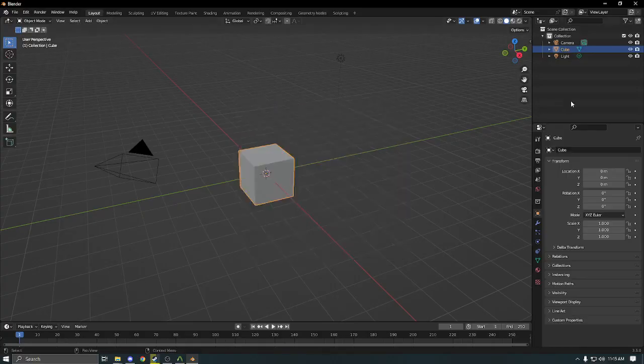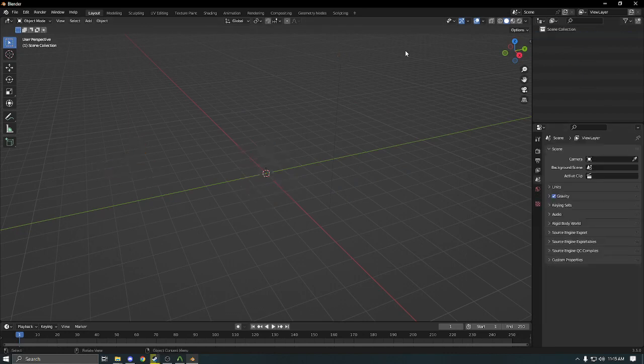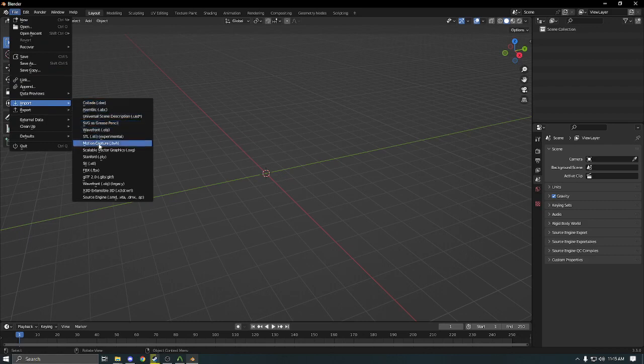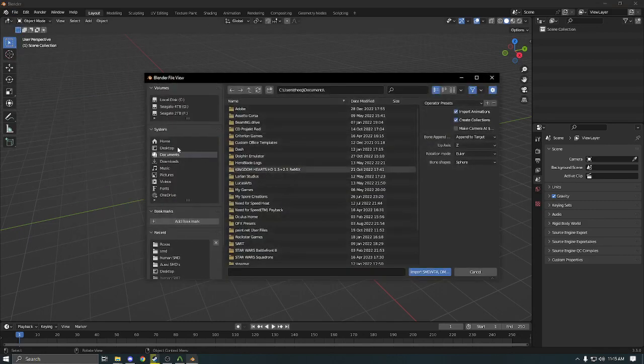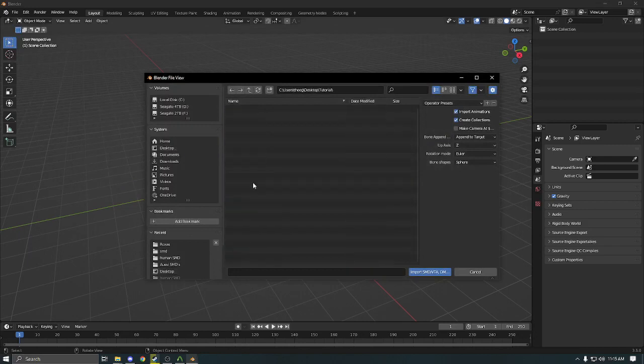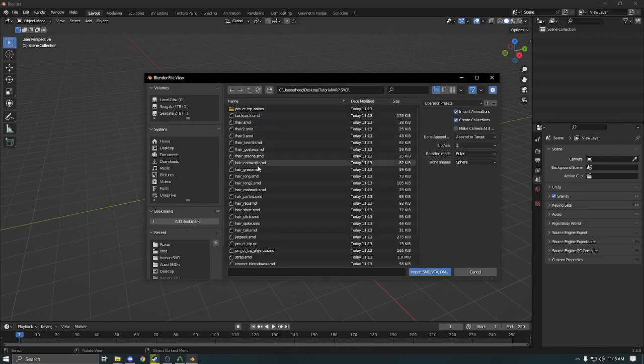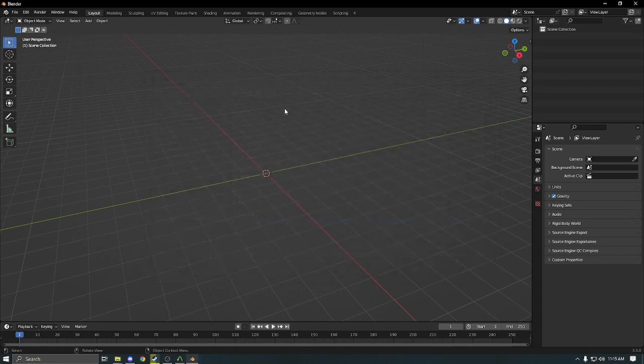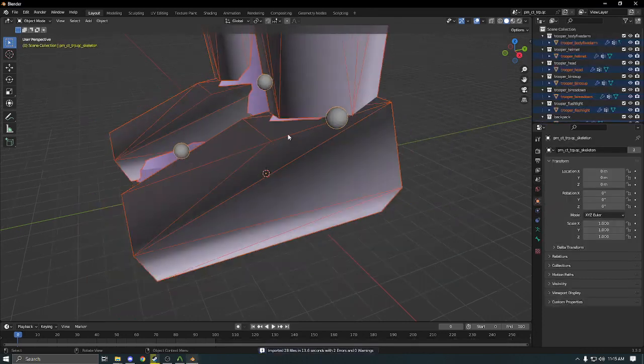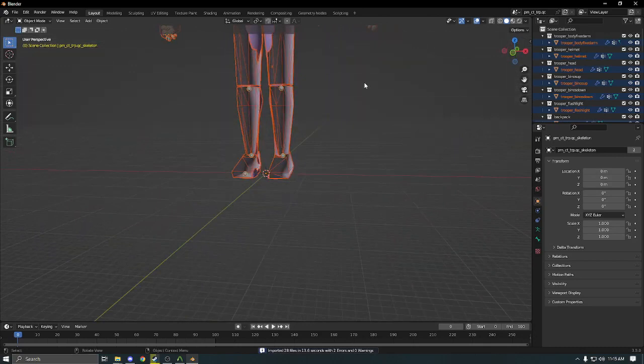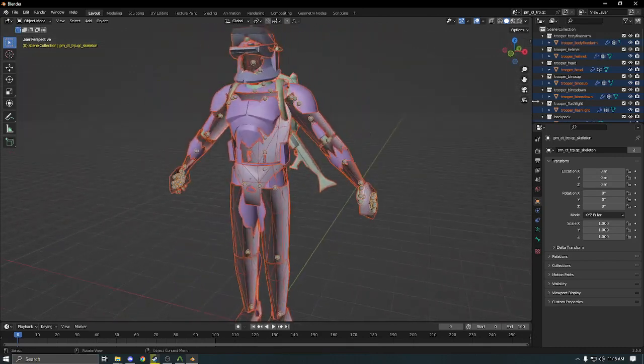Okay, so ignore that. Delete all this because we do not need it. Going to go to File, Import, Source Engine. PCQC is one of those options. Going to click that, and we're going to go into our tutorial. We're going to find our VRP SMD. We're going to find our player model, CT Trooper. And we're going to import. And we're going to let it be. It's got to think. Depending on your PC, this will load fast, this will load slow, or it won't load at all. So you see all of these.